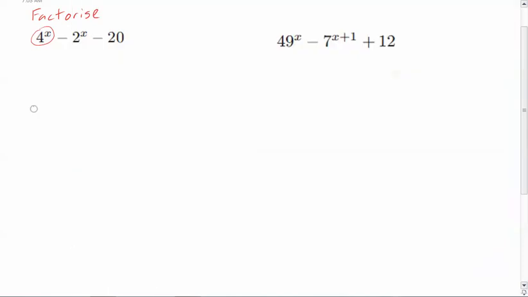And so I'm going to take 4 to the x and I'm going to rewrite it as 2 squared to the x. Now we learned many moons ago back in Algebra 1 that if I have a number like this, a to the b to the c, that that is the same thing as a to the bc because we multiply the exponents if it's the power of a power. Now because of that we're going to take this 2 to the 2x and we're going to rewrite it again as 2 to the x squared, and then minus 2 to the x and then minus 20.